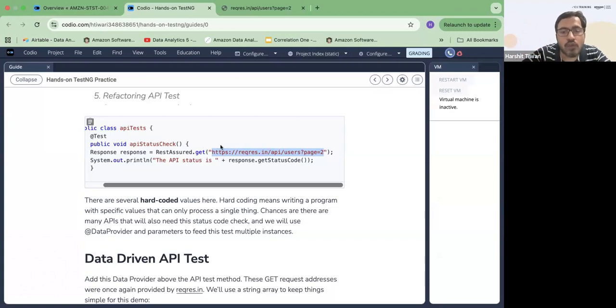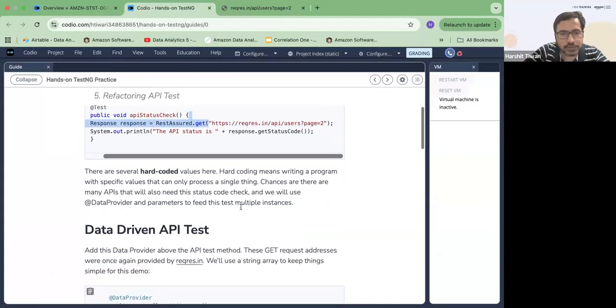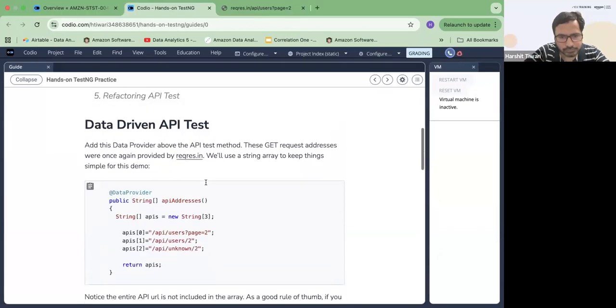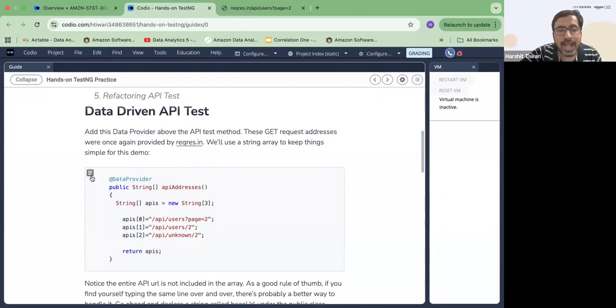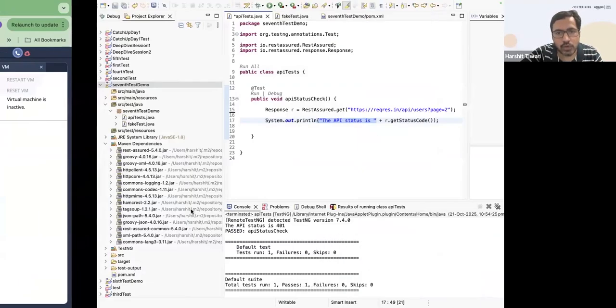What is a good approach is to always use a variable over here, and that variable should contain the value of your URL. Whichever URL or API you want to test, that variable should contain the value, and here .get should have that variable. So that is the first thing that we'll do. That is your hard coded part. We will try to shift our data to a separate function, and that function will be the data provider function as we did last time. As I told you about the data provider annotation last time, that is a separate function. So we'll separate out the data.